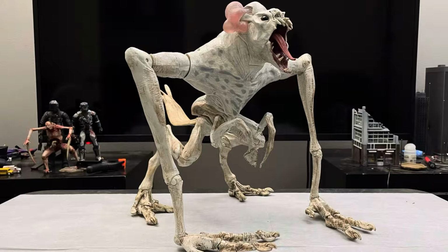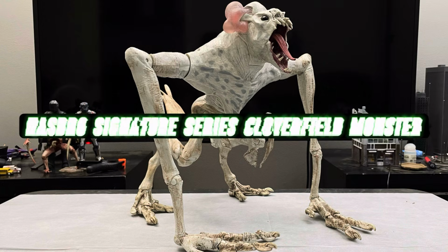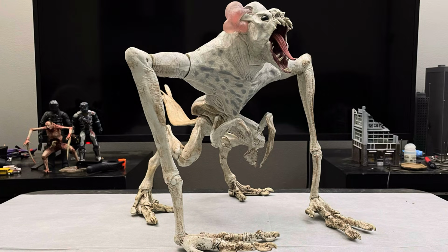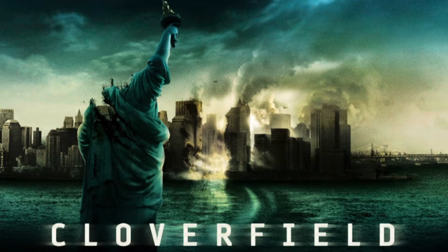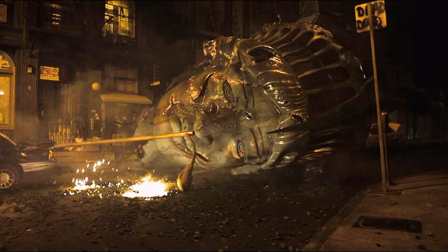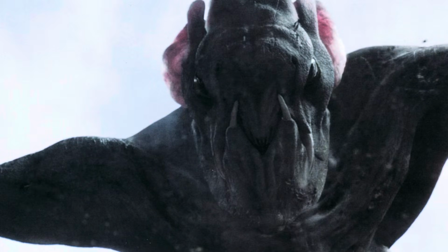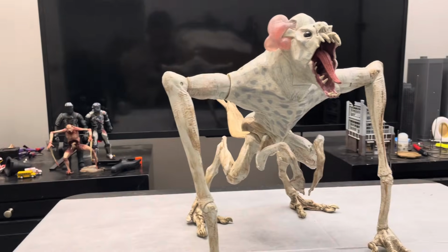Kaiju Pu here, and today we'll be taking a look at the Hasbro Signature Series Cloverfield monster. This figure is based on the movie Cloverfield, a 2008 found footage film following a group of New Yorkers through New York City, whilst a monster the size of a skyscraper leaves nothing but death and destruction as it advances through the city. This was one of my favorite movies growing up.